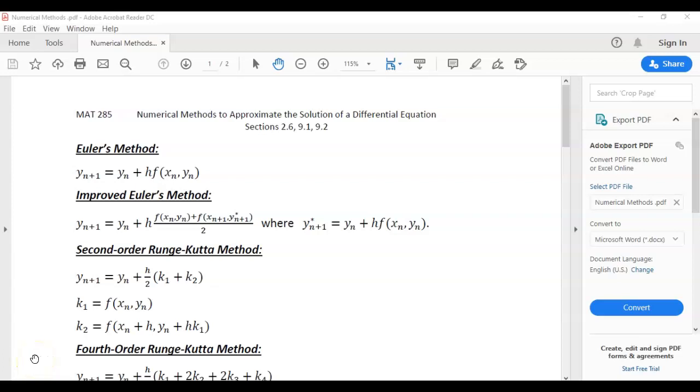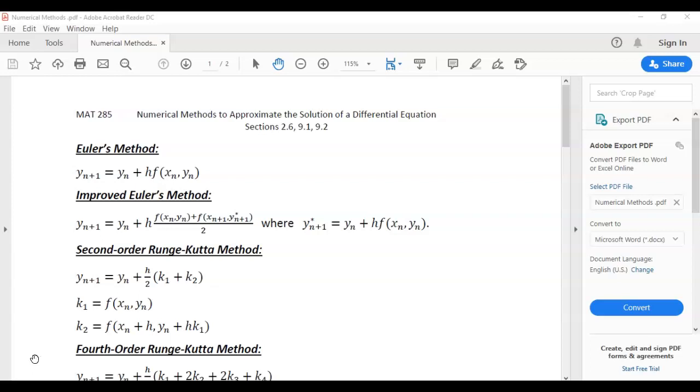So we're getting ready to talk about numerical methods for solving differential equations. This is where we have a differential equation, maybe something that we can't solve by hand, or something that would be extremely difficult to solve by hand, but we need some kind of approximation at a specific x value or at a specific xy ordered pair value, since our differential equations could be in terms of x and y instead of just one of the two variables.